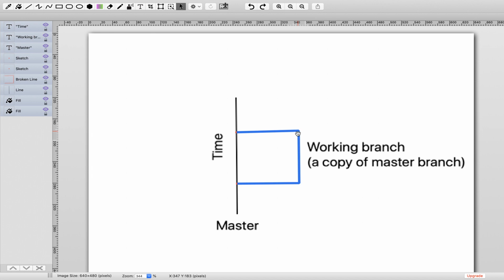And then later on, after some testing, when the person is satisfied with the changes and tested it locally in the local environment, the developer decides, all right, it's time to push all these changes back to master. The process that we call merging back to master. And this is the time when the person merged it back to master.